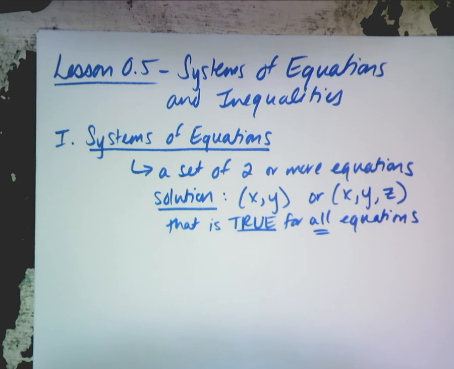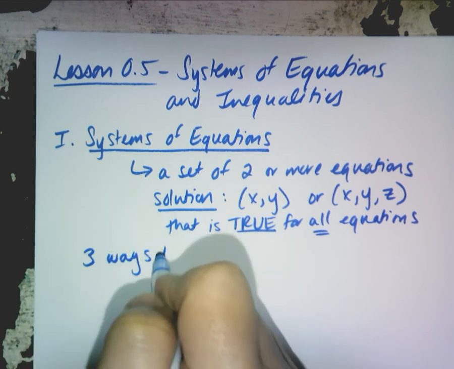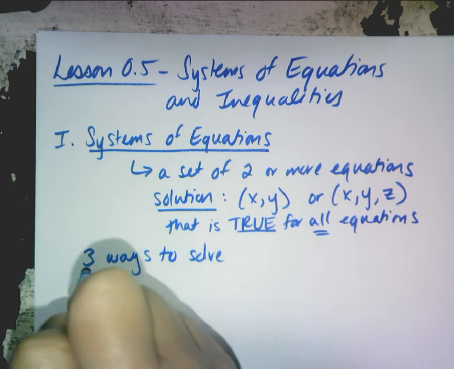That is true for the XY pair being true for all the equations. Okay, there are three ways to solve a system, and you've got to know how to do all the ways. And last year with Miss Davis, she probably did graphing the first day, then elimination method the second day, then the substitution method the third. And guess what we're doing today? All of them. That's right. Welcome to PreCalc. You should know this. Okay. So let's start with the three ways to solve.